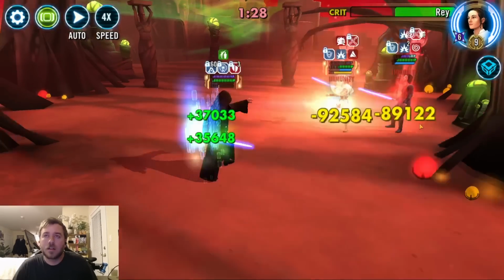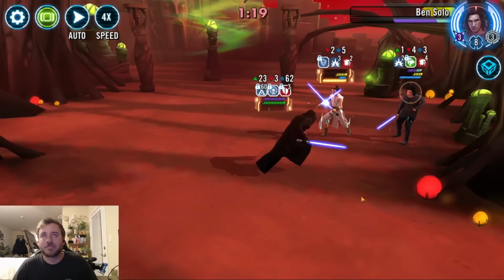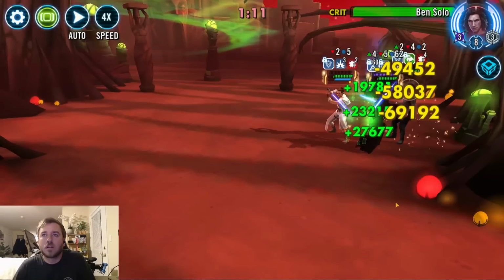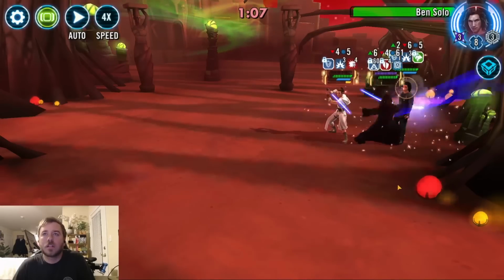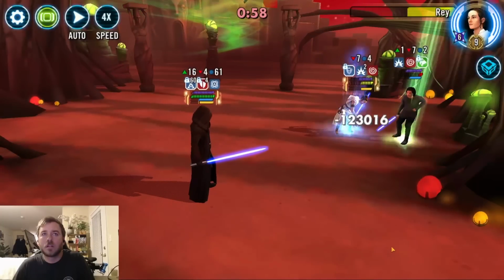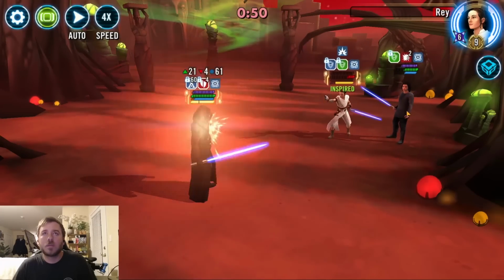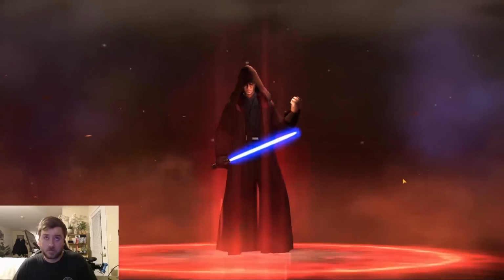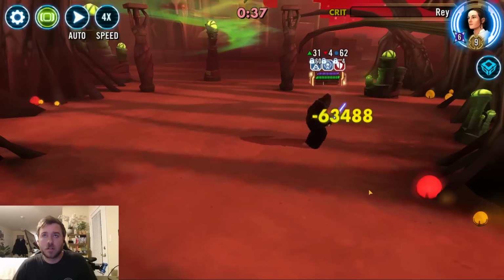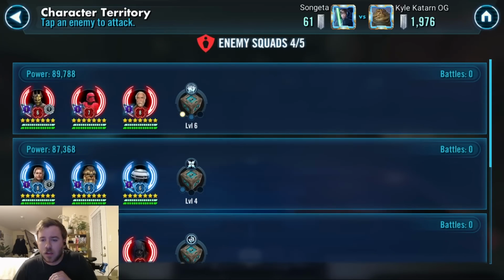Okay, I'm facing the clock here. Did I lose it again? Yeah, I lost it. Yeah, I need my ultimate. Okay, nice, got him. I'm just gonna basic her. Okay, got it. A little close on time there, 61. If I just drop clear without dropping battles, then I win, obviously.